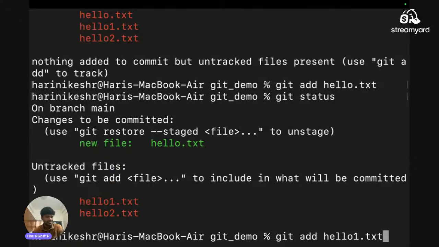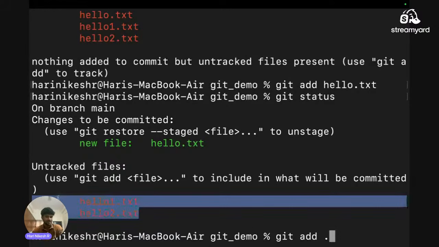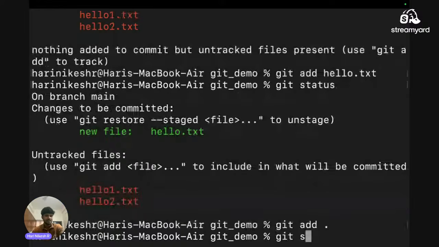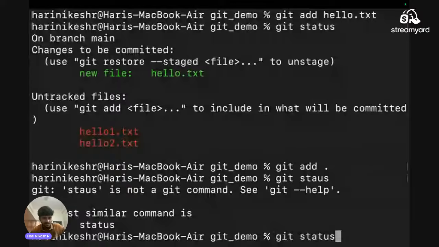It's very hard. So instead, you can just put git add and a dot. The dot represents everything you have in the working directory, and it adds it all to the staging directory. Now you run git status, and you see everything is moved to staging.